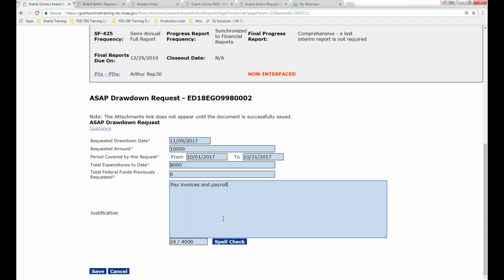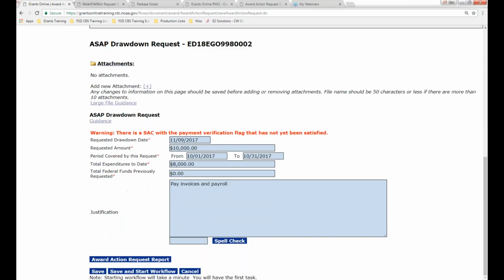Okay. Now, again, as an EDA recipient, you need to attach an SF-270, but you need that link. You have to click the Save button. And now, there's a warning on this page.